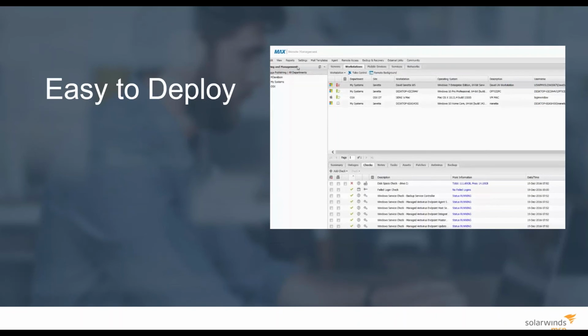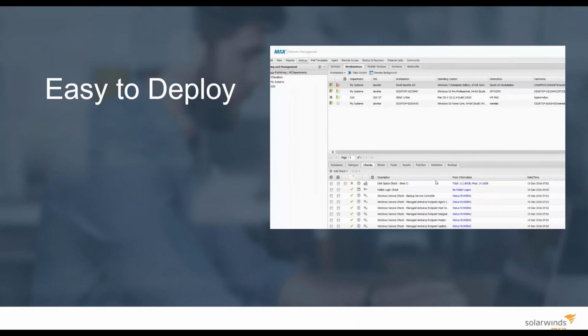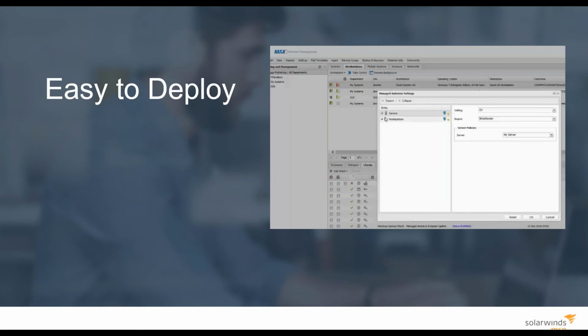So that's what we're going to talk about first, is being able to configure and set up the policies for your Managed Antivirus product. Again, you can go in out of the box. We're already going to give you 3 different policies, one for the desktop, one for the laptop, one for the servers. But go into those. Use them as your template to start creating your own policies.